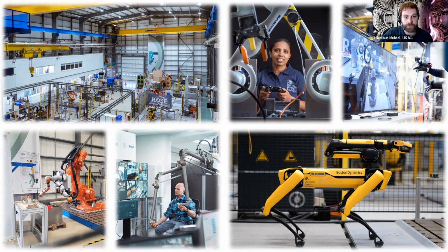And a lot of the projects that RACE is involved with are looking at how we can incorporate remote handling work into the design of fusion power plants in the future, because it's much easier to design a pipe, for example, that is going to be the right size for the robot that might be doing welding and any maintenance involved with it, rather than not having this incorporated, and you get a very small pipe with a robot that needs to be larger than that can fit in it. So again, we're looking at all of these different areas because we want to look at the full life cycle design.